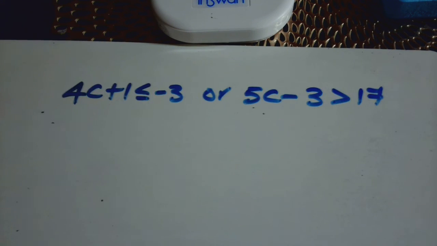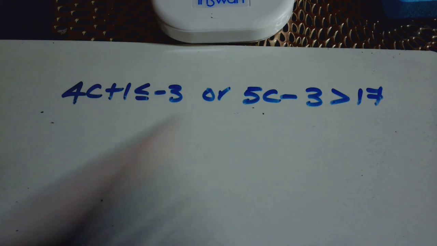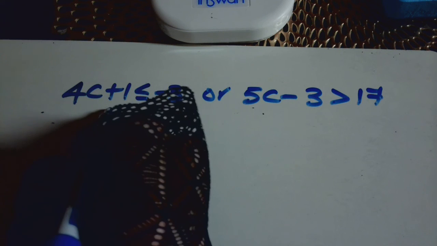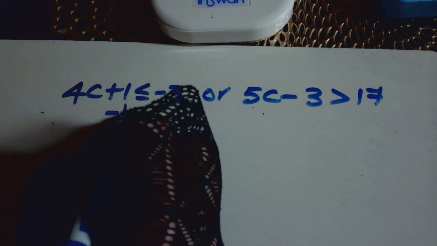Okay, so you can clearly see the difference between an AND or an OR. They're both compound inequalities, meaning there's two of them, but the AND are one side to the other from this number to that number, and they join together. Then the OR is going normally down the number line, and the other one's going up the number line. There are exceptions, but for the most part that's how it's solved.